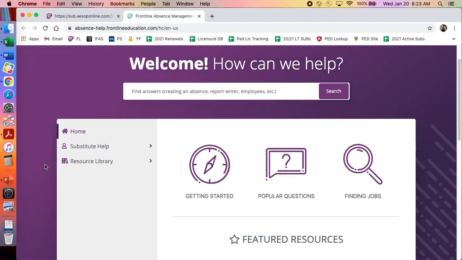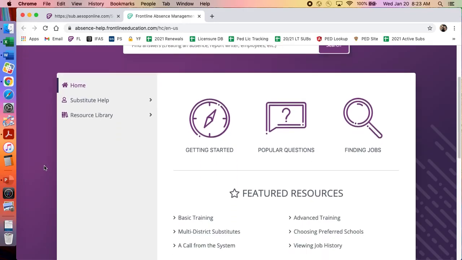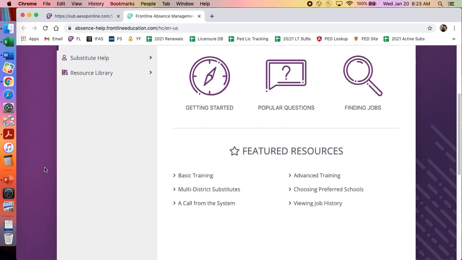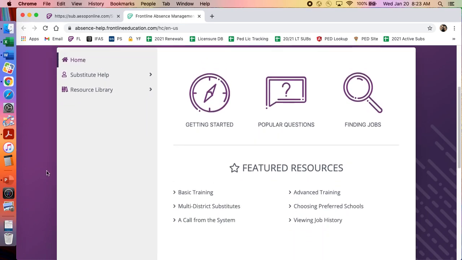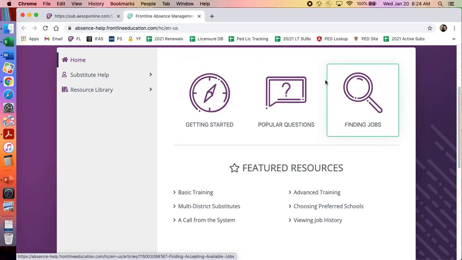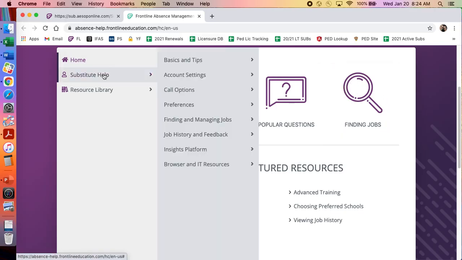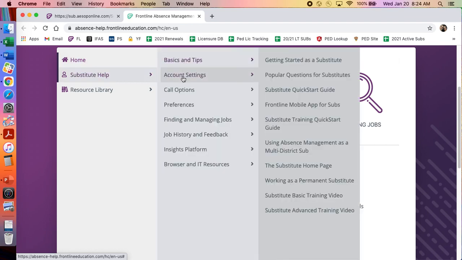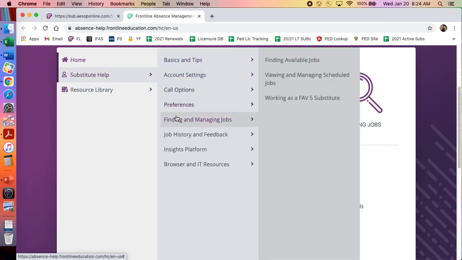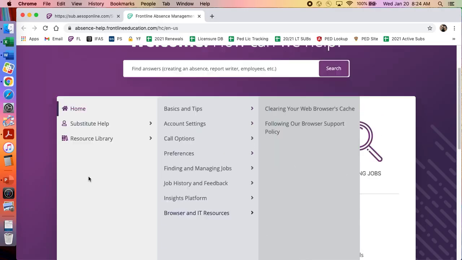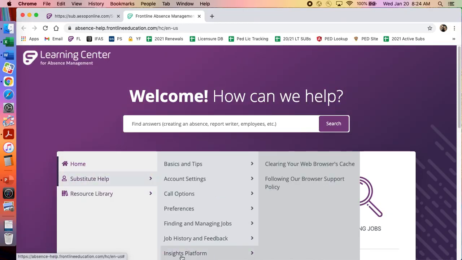This is a very user-friendly system. It has so many different topics, different tutorials, videos, everything that you need to learn how to manage your account. On the front page here, you'll see some quick links for getting started, questions, and then of course, one of the most popular, finding jobs. You can also click over here and you will see all of the different tutorials for managing your account. This part of the system can be accessed at any time, but it is very important that you go in here and at least look around, okay, just so you can become more comfortable, especially when it comes to receiving phone calls.